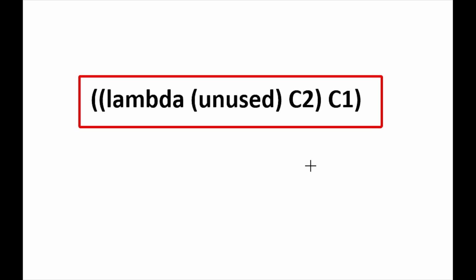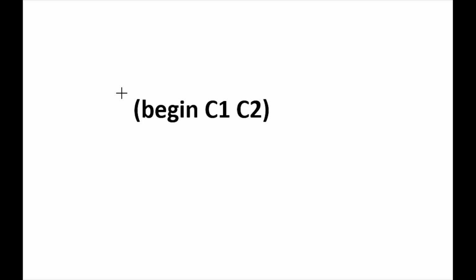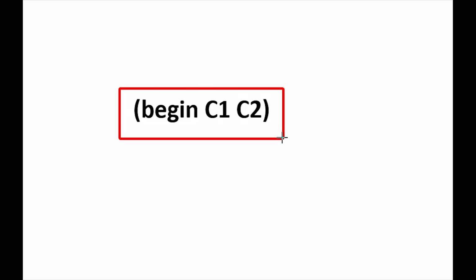It is perhaps a little bit strange that we bind the value of C1 to unused. So why not forget about the evaluation of C1? We don't need it, so why spend time evaluating it when we don't use it? So that may be another strategy for evaluation order, and indeed this is the key to normal order evaluation or laziness. In Scheme there is a begin construct.